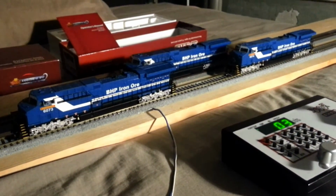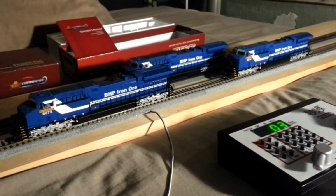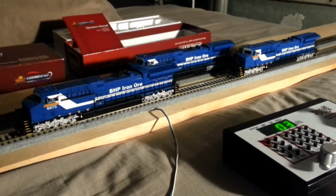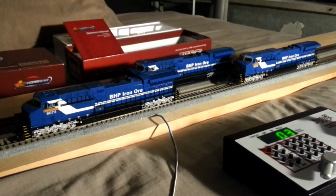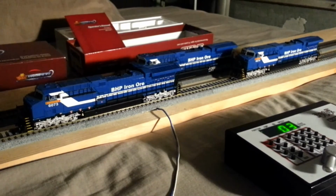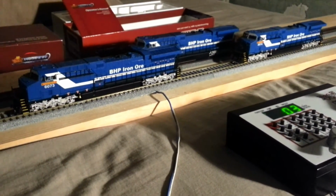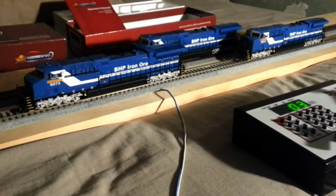At the time, Broadway had gone away from using QSI because people were having so many problems with QSI, from what I heard, what I read, and they went with their own proprietary decoders. Now, at first it was a scary moment when they did this, but when I saw how these things run, I wasn't scared no more. Actually, Broadway got the best running, in my opinion, the best running diesels right next to MTH on the market. And you will see why when I get this thing up and running.